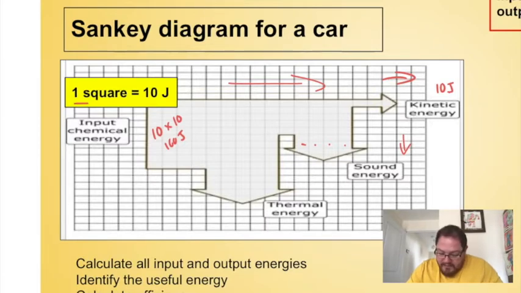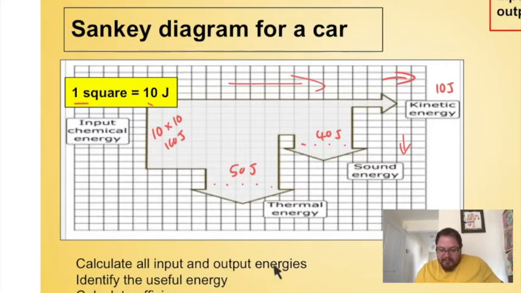So I've got 40 joules here, because each square represents 10 joules. And then for my thermal energy, I got 1, 2, 3, 4, 5, so I got 50 joules here. And really, all this should add up now. 50 plus 40 plus 10 adds up to 100, and that's how I know this chart is right. So it's just what we've been doing, only a bit more visual.